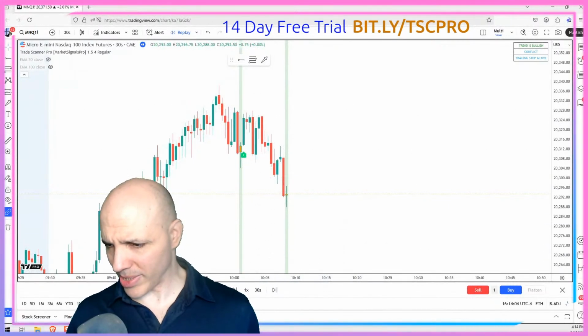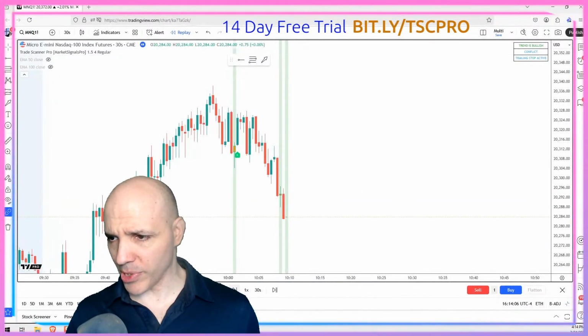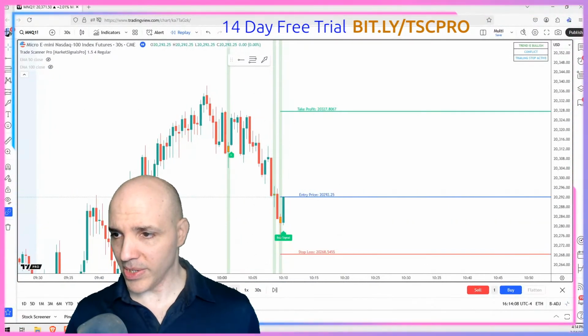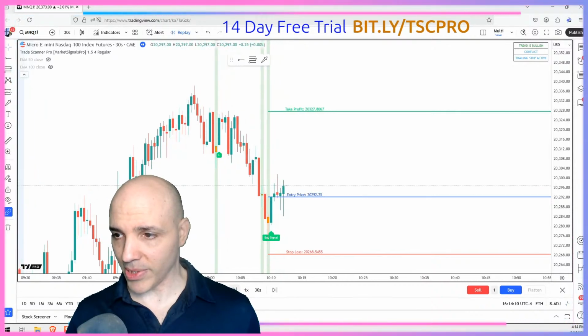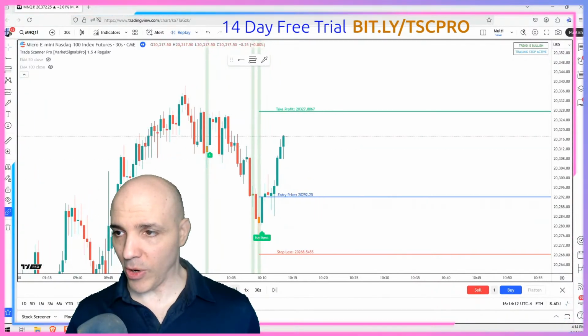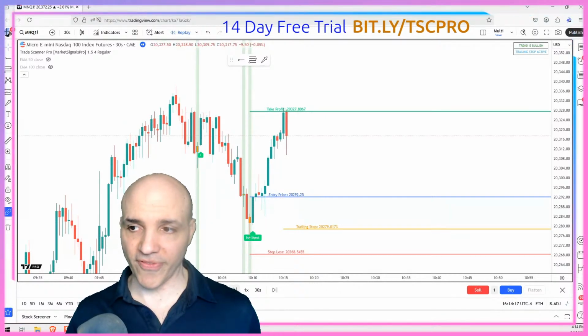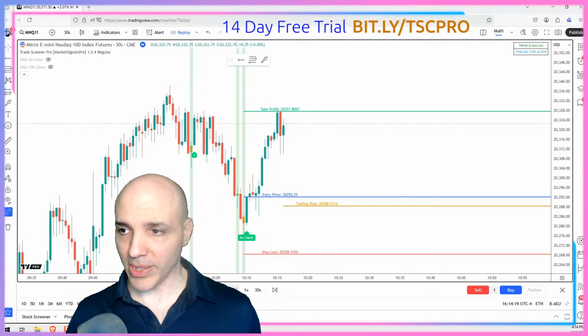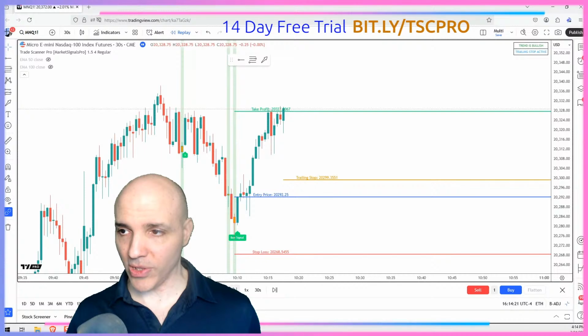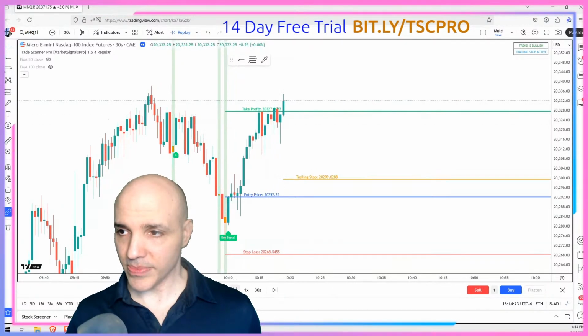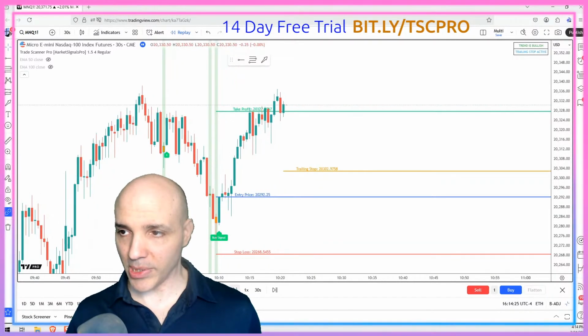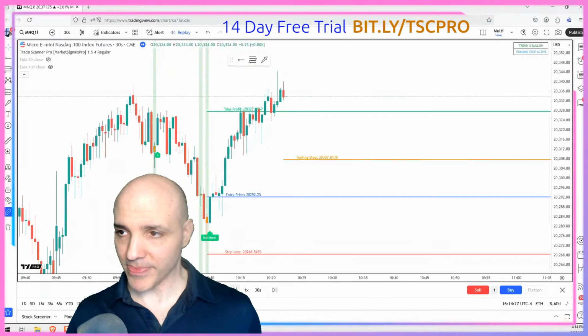Let's just see how this played out. We know this is a winning trade. This is how it played out. We know that it goes to the 35 points. See that right there is a 35-point profit objective. Now let's see, does it stay in the trade the whole time? Let's see what it does. Or does the trailing stop tap it out? Let's see.